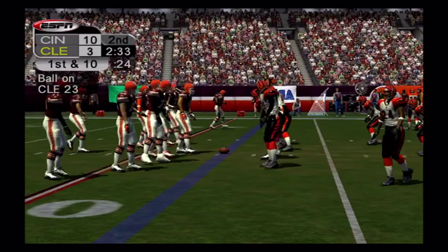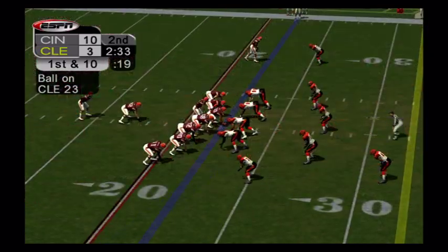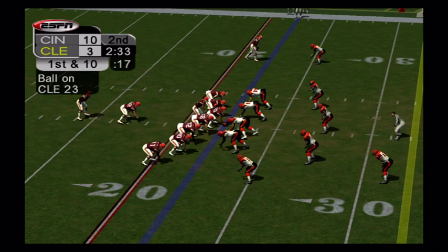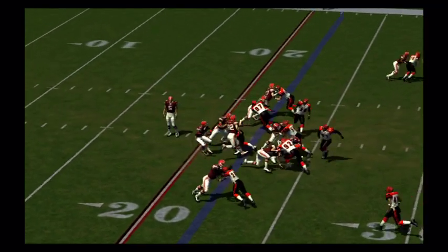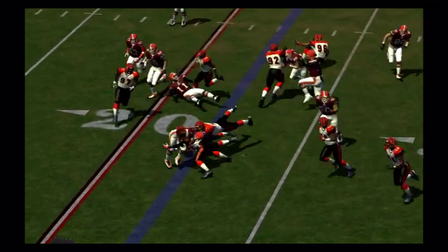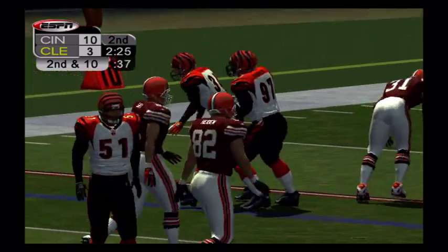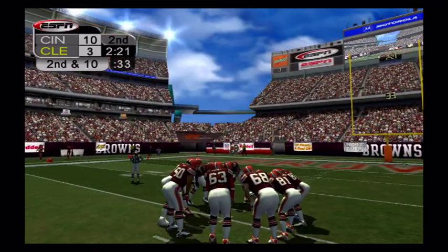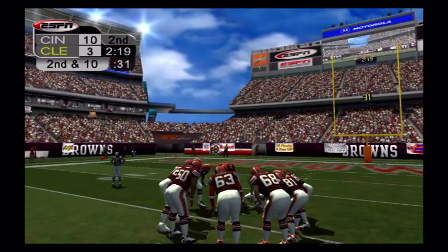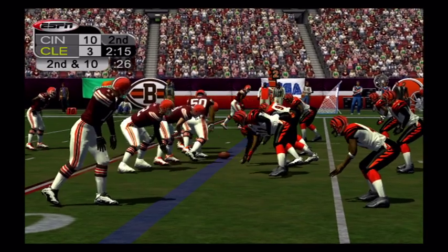The Browns' offense comes out and has an opportunity to tie it before halftime. They'll start at their own 23-yard line. Green carries it past scrimmage and only gets back to the line of scrimmage. I thought that he would have been the loser in that matchup, Peter, but somehow he made the tackle. It's real hard to bring down someone that much stronger than you, but he had the perfect angle to make the play.